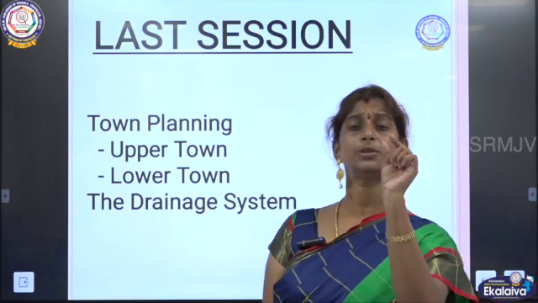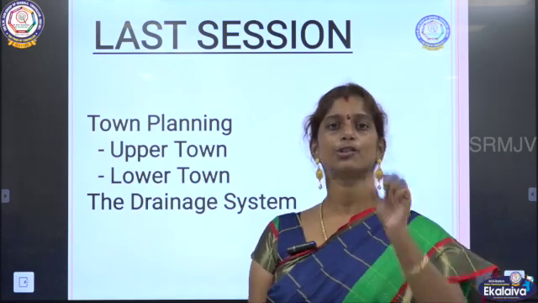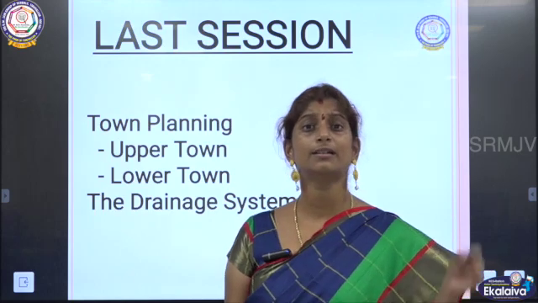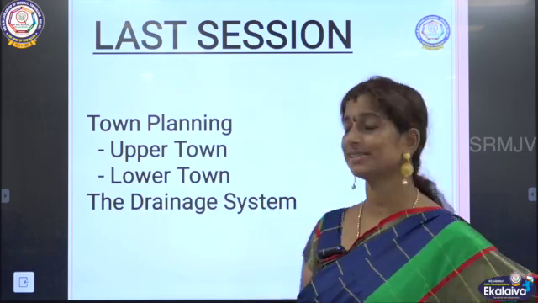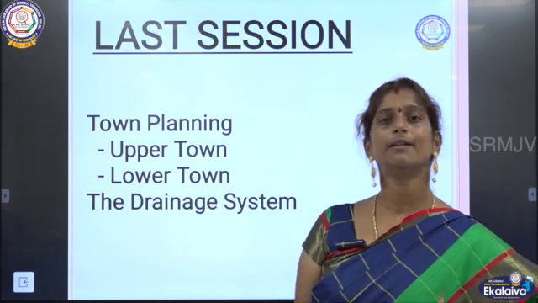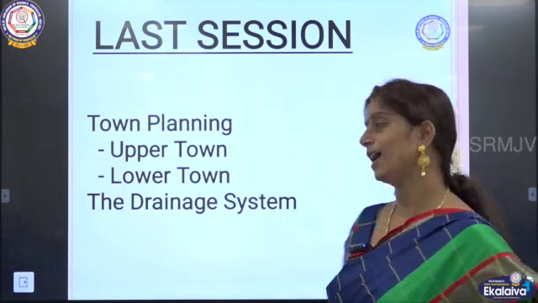We have seen a new term in this upper town called the citadel, which was similar to the feature of a choultry which we call it today. Then we have seen about the great bath of Mohenjo-daro, and then about the drainage system, the usage of sumps, then the house drain being connected with a street drain. All these we have seen.